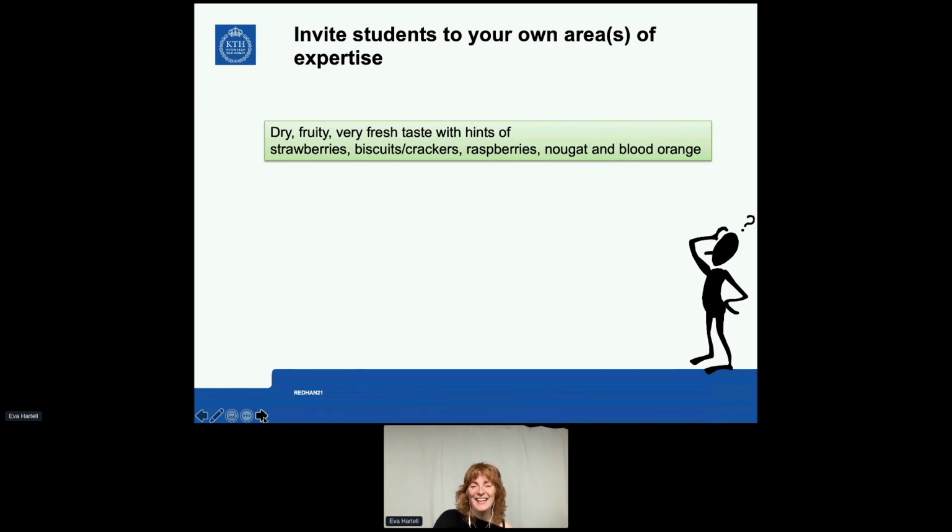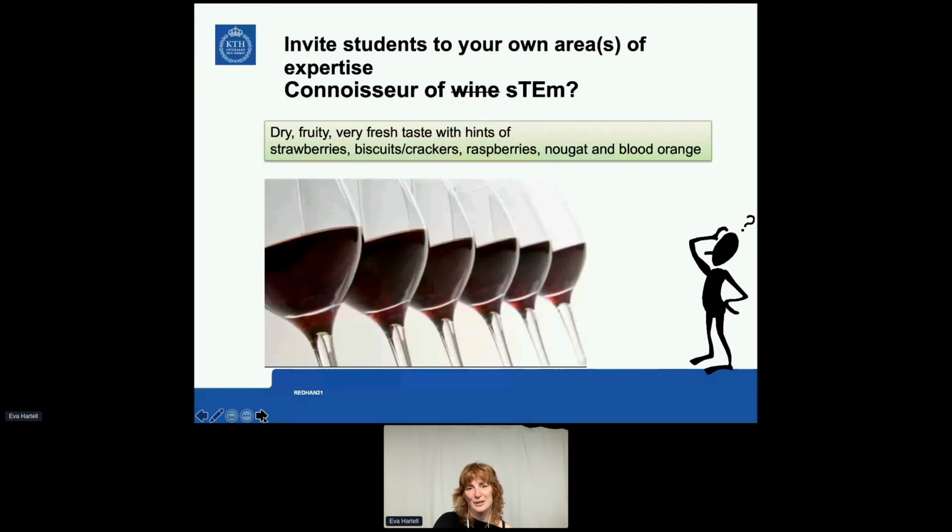It's wine. And I'm not a wine connoisseur, and I can gladly admit that I don't know if this is a good description of a wine, but this is from the Systembolaget, a description of a wine. I'm not sure if it fits my dinner tonight, or what kind of wine it is. But if I knew at least what bottle, and also if I got the experience of trying different wines, especially if I can do that within a community of practice, like connoisseurship.